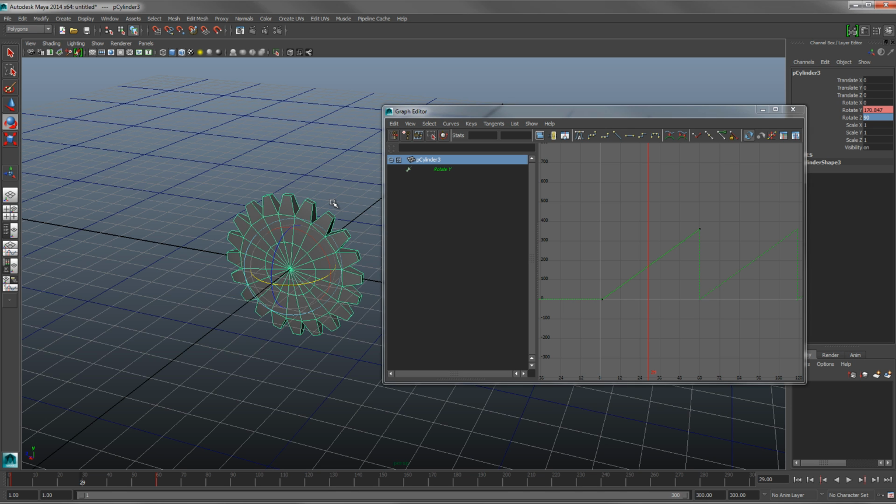If I froze transformations on this right now, then it would go crazy and rotate from the wrong axes and so forth. That's why freezing transformations gets a little bit scary when you've got animation on things. Anyways, it's still spinning on the axes I meant it to, because I didn't freeze transformations, and this rotate Z value is staying in there.